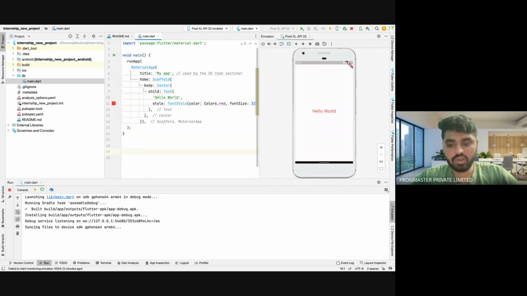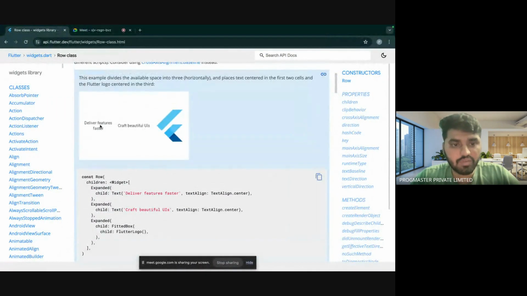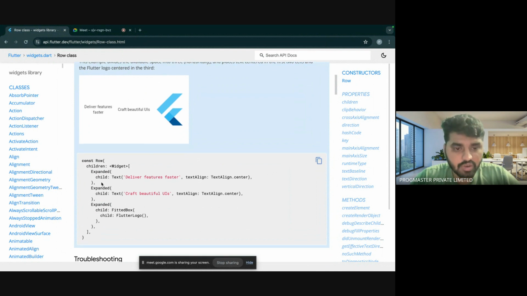A Row should have multiple widgets, because you are displaying them as row 1, row 2, row 3. The best example is this UI: deliver features faster, craft beautiful UIs, and the Flutter logo. If you see the code, they are passed inside an array.